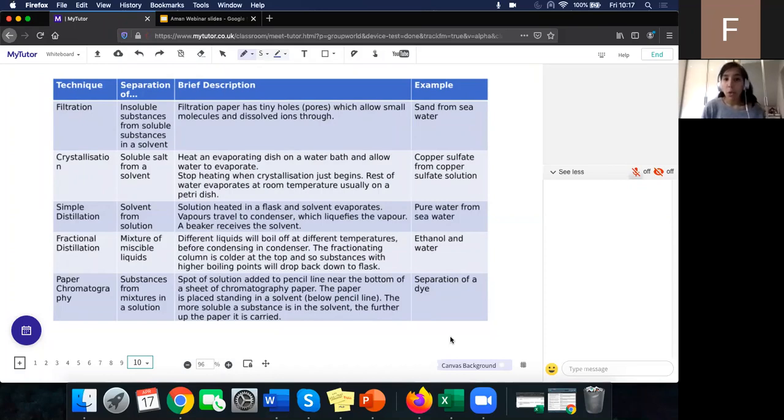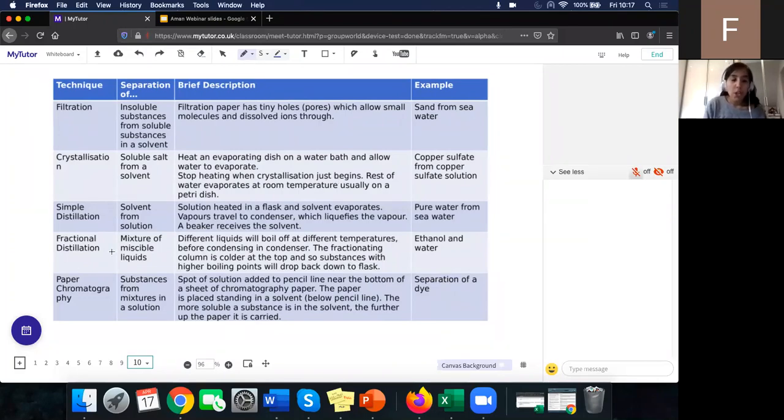I've put this table up. I'm not going to go through it. Does anyone have any questions about any of the separation methods that we covered this week? So this is a table that covers pretty much a summary of all the separation techniques. Does anyone have any questions about those separation techniques? Someone's asking me, how do you discover the elements? So a lot of mining took place.